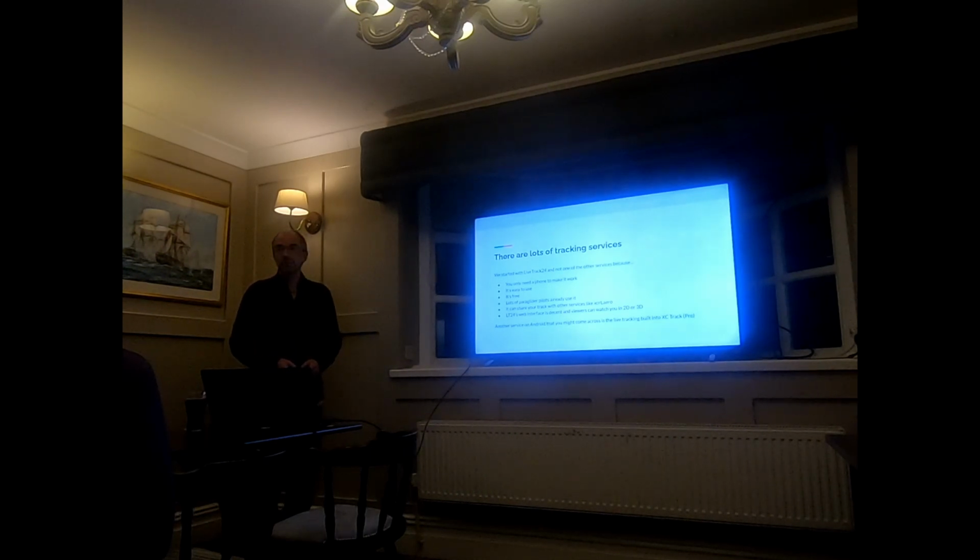And it's stable. Live Track 24 has been a bit wobbly, particularly this year. Sometimes it's not been working, and some of the apps don't really work anymore to talk to it. XC Guide seems to be all right, it works. It's easy, you only need a phone, it's free, there are loads of people already on it, it can connect to other services like XC Retrieve, and you get those nice 3D maps. So it's a nice one to lead with, together with OGN.